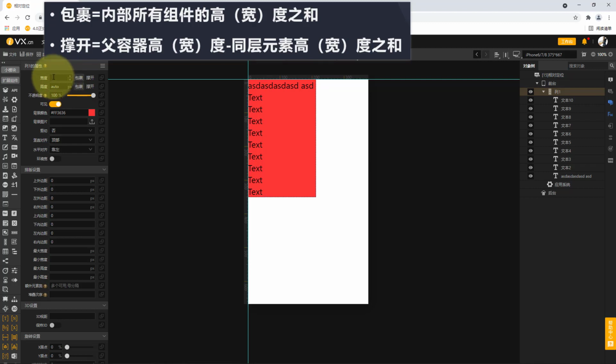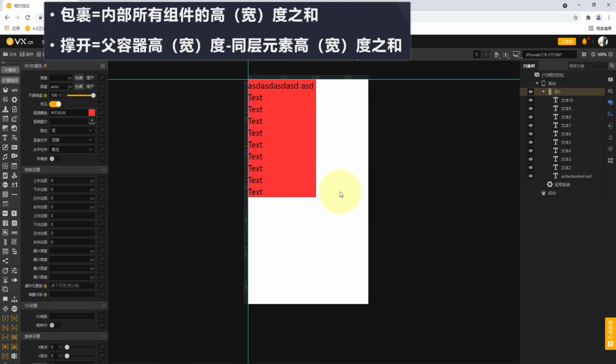In fact, it has two kinds of properties, wrap and fill. So what is its wrap property? When you click wrap on my side, you can see that its height is suddenly equal to the height of all the widgets in it. So how can we understand wrap? We can imagine that we take a cloth and wrap all the contents in it. We can take as many as it has.